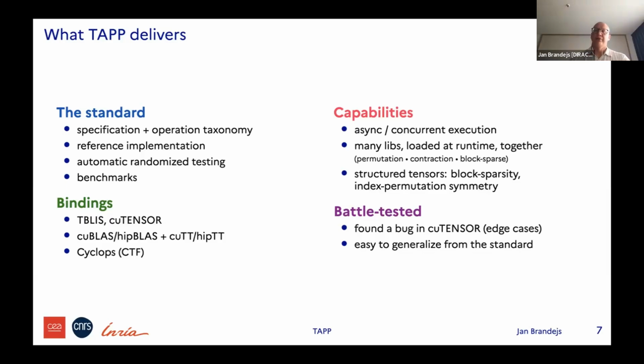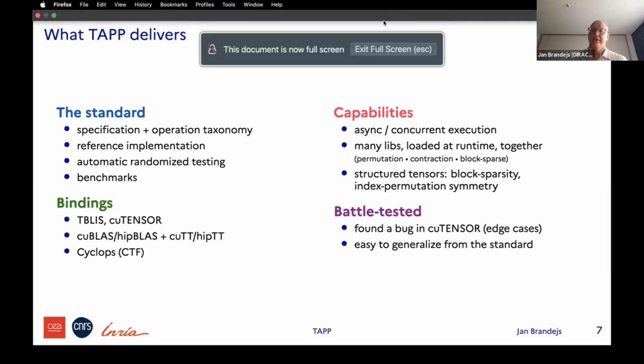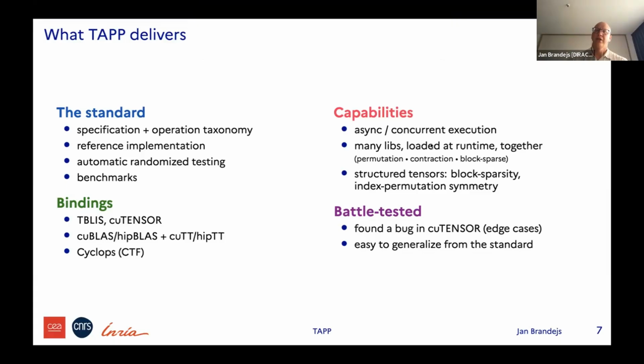TAPP also went to a bit more advanced use cases like asynchronous execution, when you, for instance, run several tensor operations concurrently on different streams on one GPU, or multiple GPUs and CPUs at the same time. It allows you to load multiple tensor libraries or tools at the same time at runtime. So before the start of the program, you don't have to know which library you want to use.